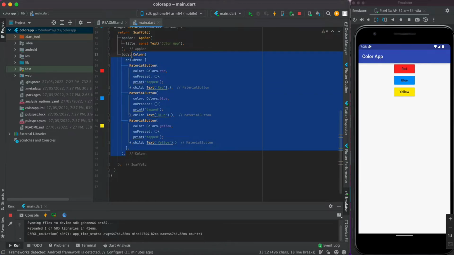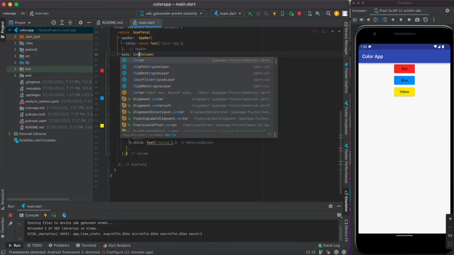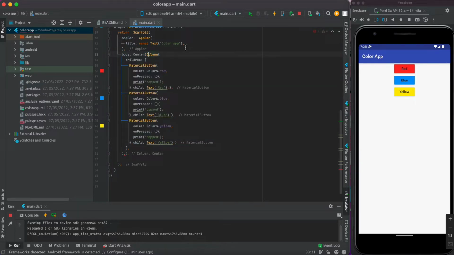Just select all the contents of that column widget, wrap with the circular brackets, and add here Center with the capital C and write here child, like this way. And now save the project. You will see this has gone to the center.